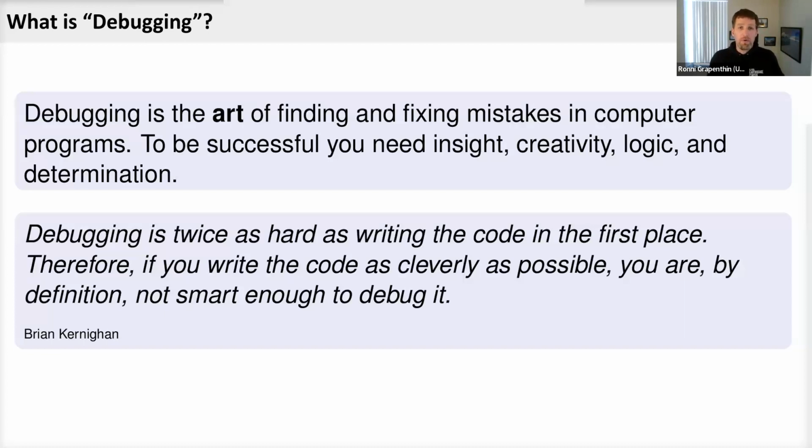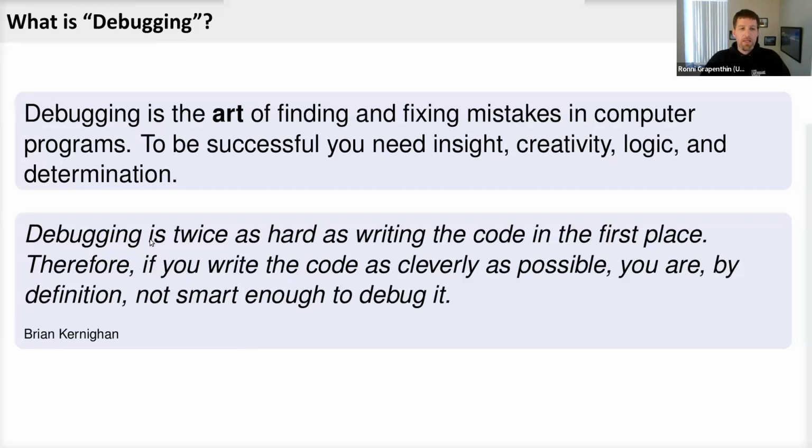Logic plays an important role. It is oftentimes a good idea to try to isolate the areas of code where the problem occurs. Logic helps with that. Determination is incredibly important because sometimes you will just not find the mistake unless you really hunt it down and you keep at it. It is a necessary part of programming and code development. It is just as important as the initial design phases, and it is often requiring much more of you to fix things than to initially write them up and mess things up.